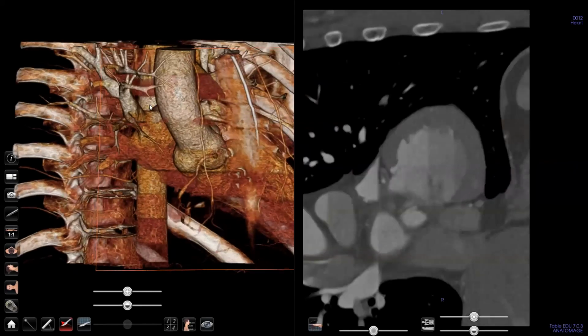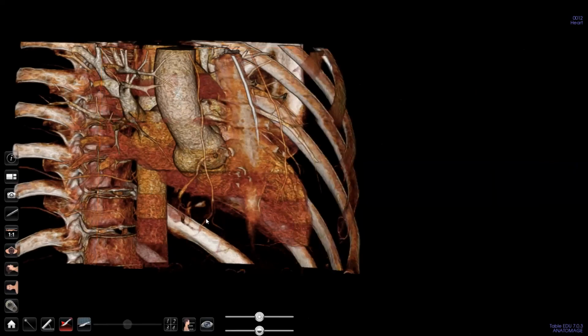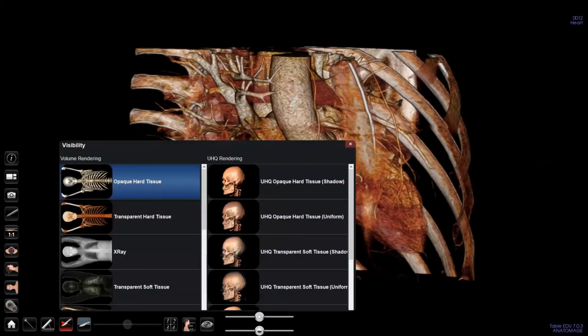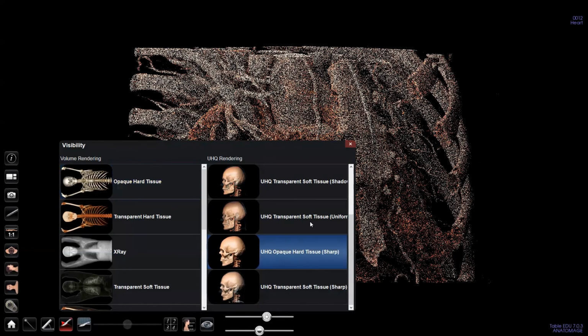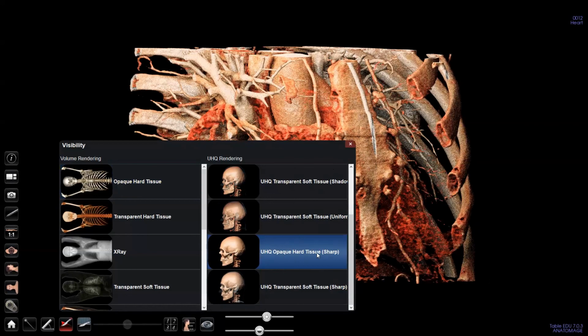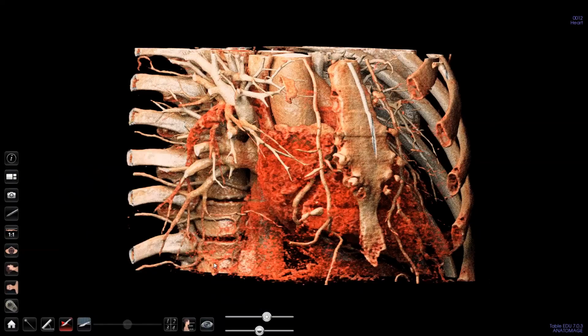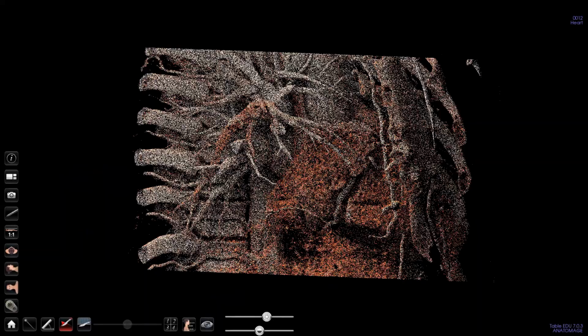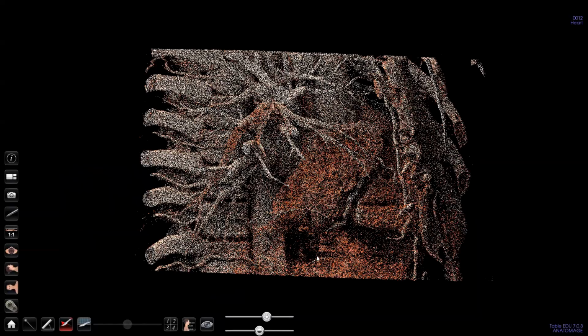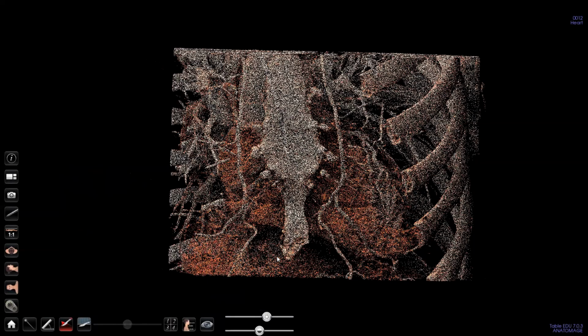And then you can explore more and more the 3D visualization alone, applying different filters from here. There are many filters, and there are also the ultra quality filters, something that we developed some years ago, that are really, really powerful in terms of what they can reach. So let me show you this type of filter, the sharp one. The rendering of the data lets me obtain a photorealistic visualization.